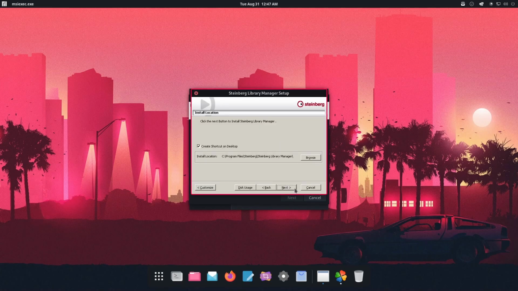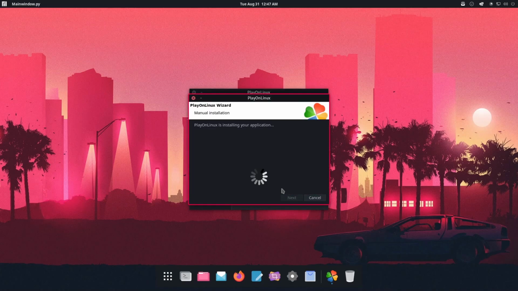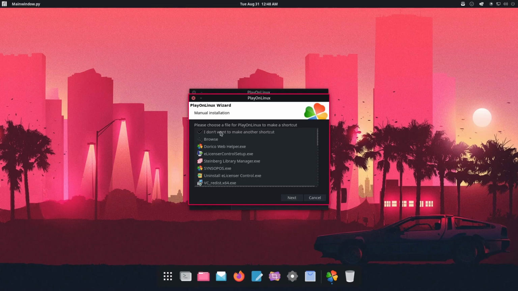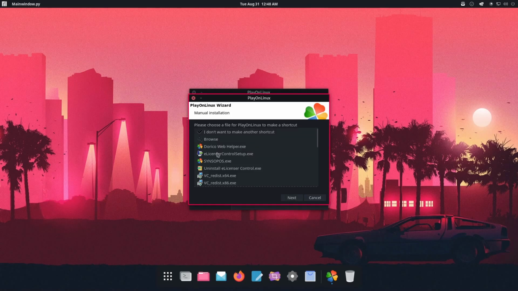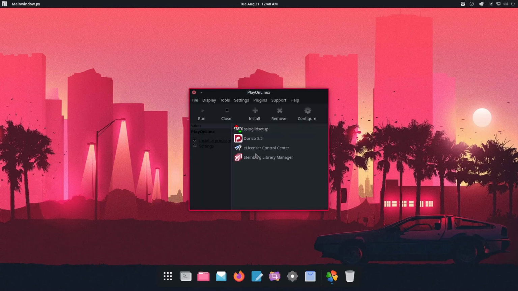And we'll go ahead and create a shortcut on the desktop for that too. I don't want to make another shortcut.